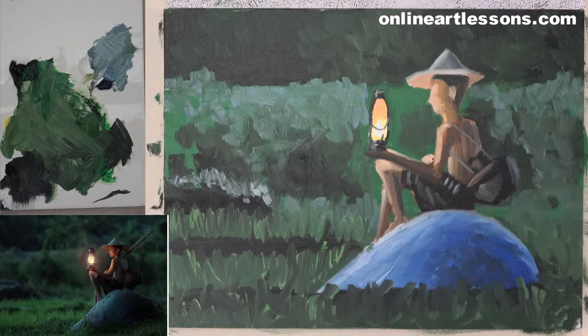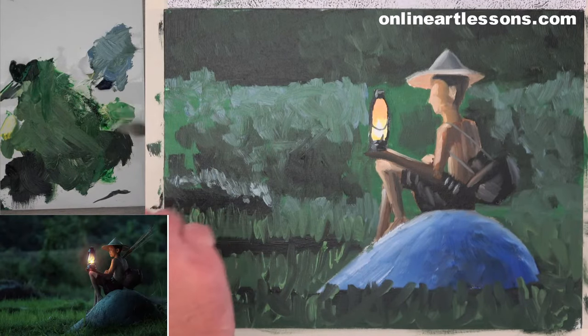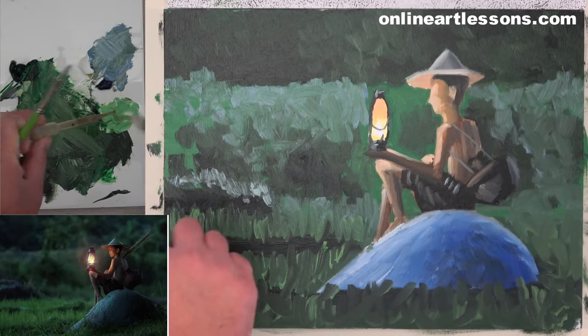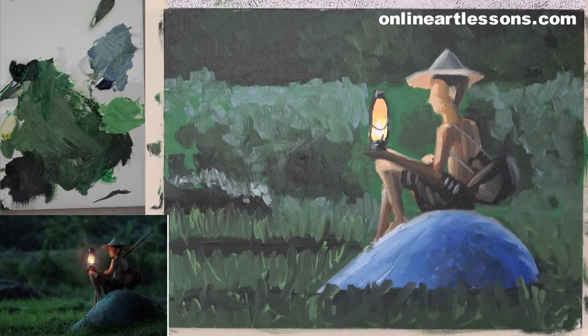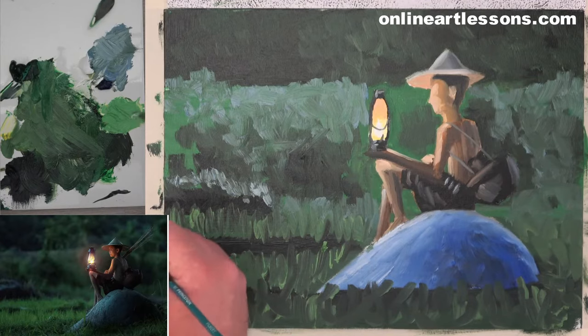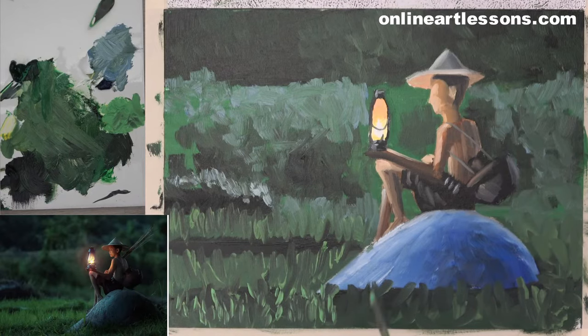Alright, so hopefully our background has had a chance now to dry off, or just to foam up a little bit. Let's just work on a nice little brighter green over here. Let's just see if we can get a few more details in here. Ideally, this would now dry a bit because it is quite wet. But I'm going to do my best.